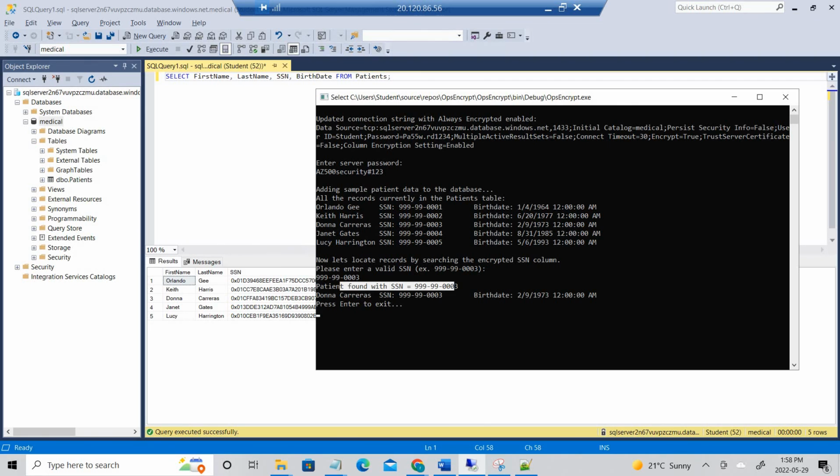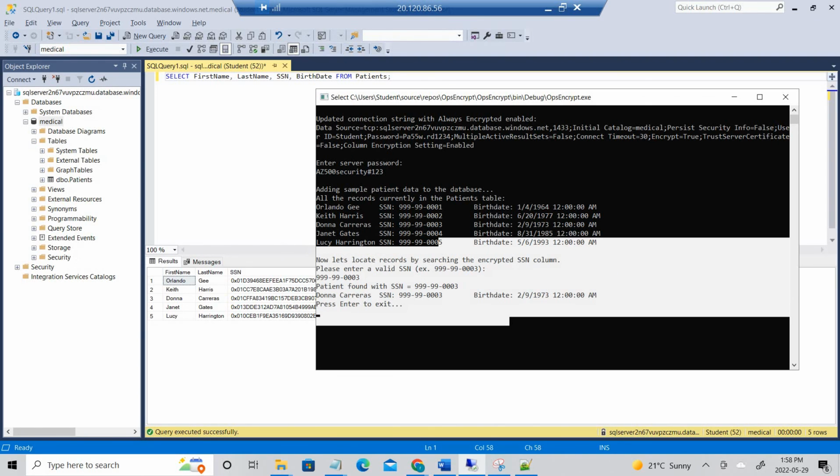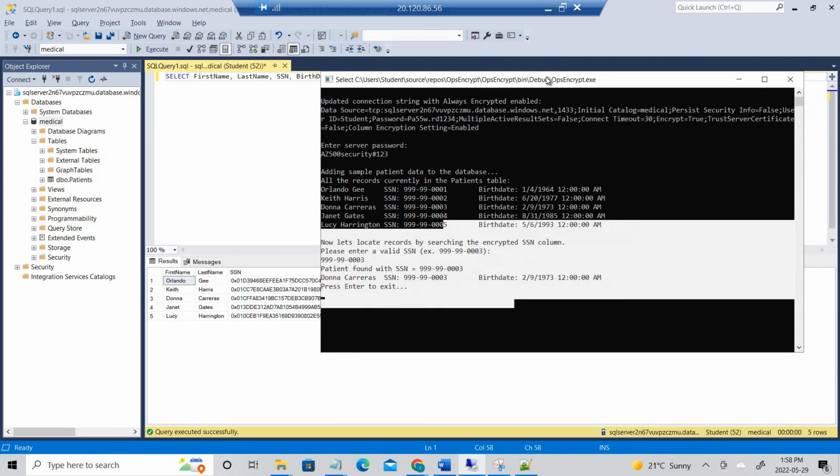If you enter the name, enter this particular SSN number, it says patient has been found, and you can see the birthday related to that. It has not been encrypted in this section. So now you can check the difference. So you can terminate the app console.